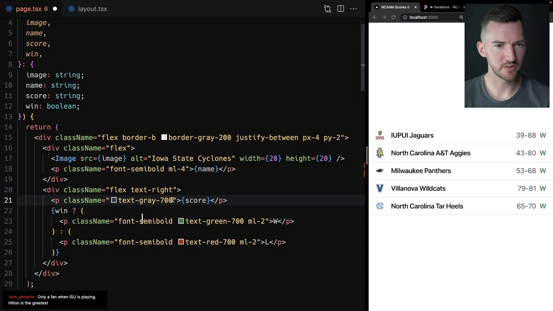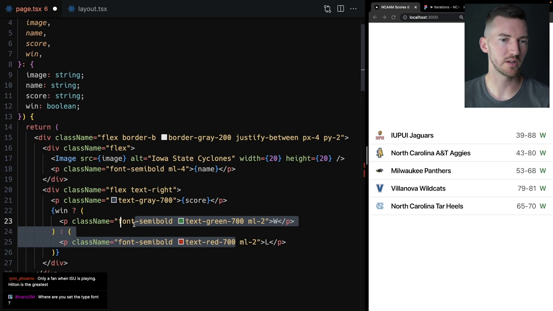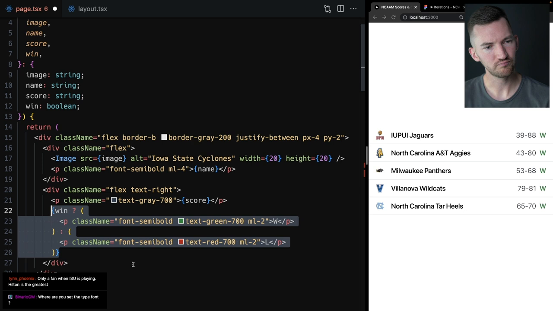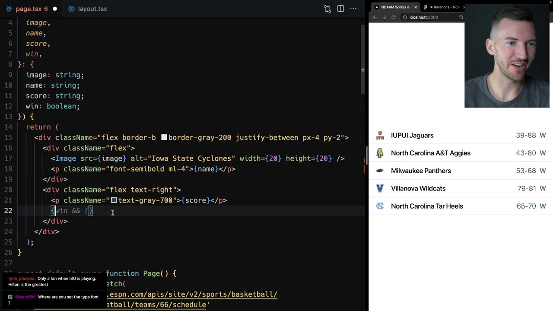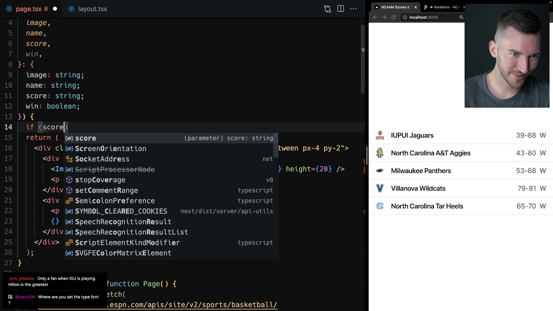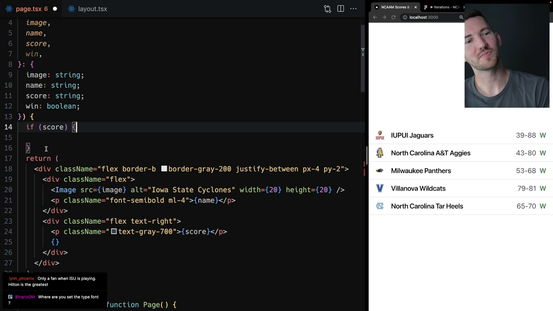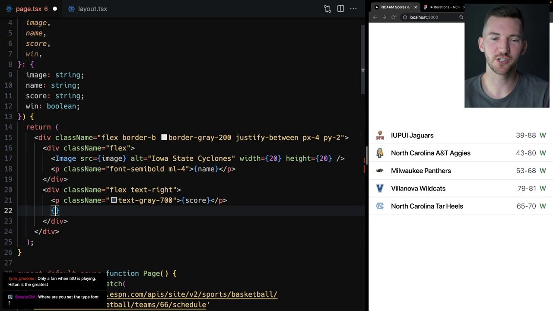I think what we might want to do actually is move this text gray from this P itself. Well, actually, I don't think we can do that. I was going to say move it up to the top div element, but then we're also using class colors down here. So that could be kind of confusing. But let's cut this and we'll do another conditional. Now, again, this is something where people have opinions, whether they want to do conditionals inline, or cut this out and do something like if score do this, otherwise return and do this. I'm kind of in the camp of I like doing it all inline until it feels like it's too much and I can't comprehend what is going on, right?